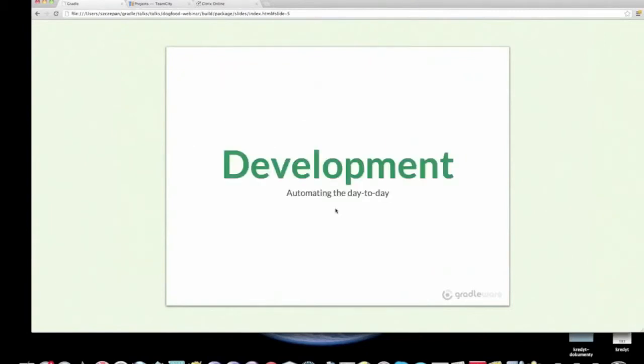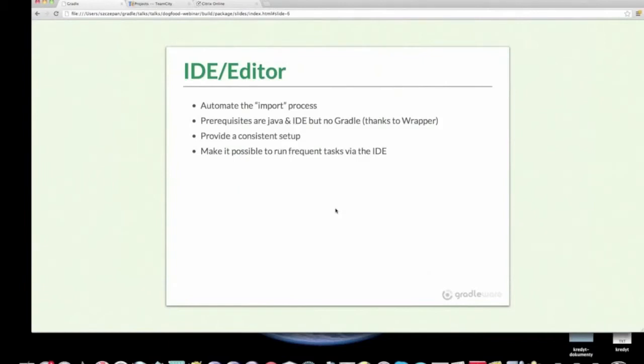All right. So, developing and automating the day-to-day at our team. I'll start with something fairly simple. This is the IDE support. We are firm believers in an automated import process, so that you clone the sources, and you should be able to automatically import them to your IDE and everything should just work. You can run tests from your IDE.